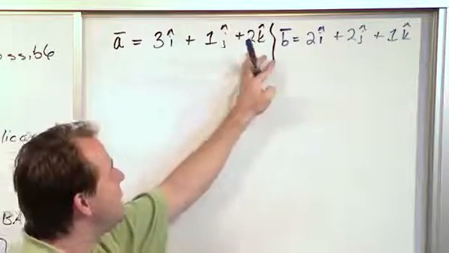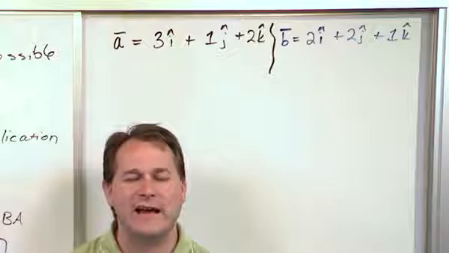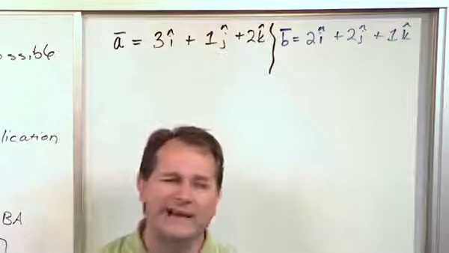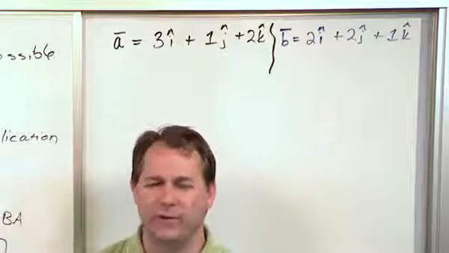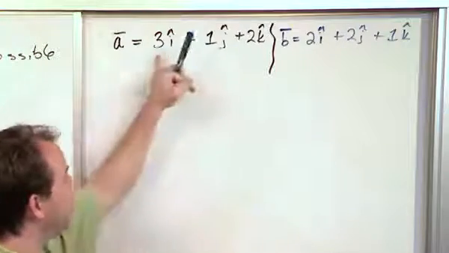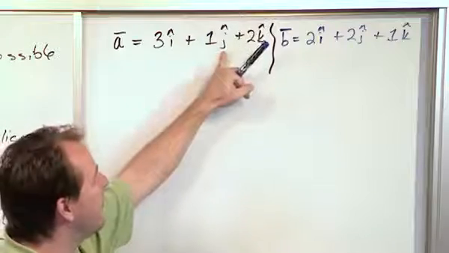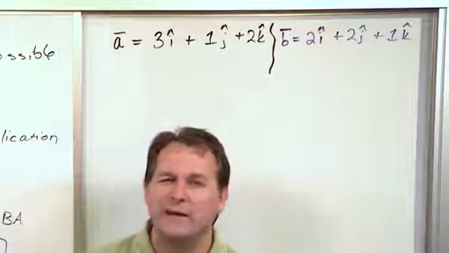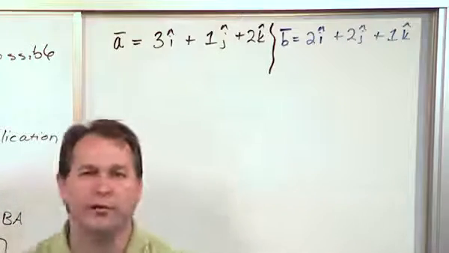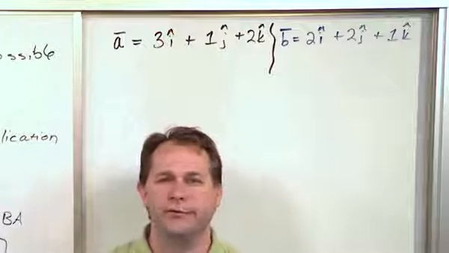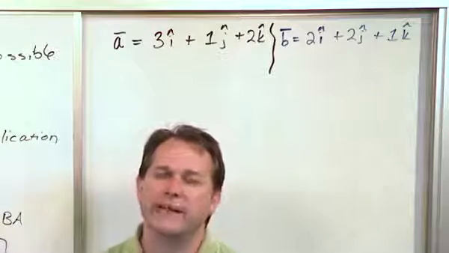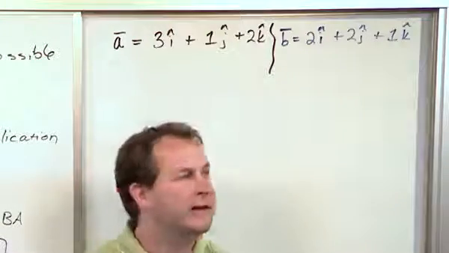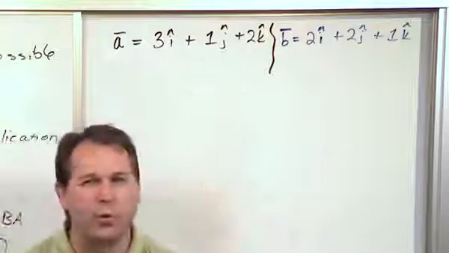The way we write it out in its full glory is how we've written it here, and that's how you've written it in all your physics classes and trig classes before. But really, the i, j, and k are not that important, because we know that the first number always goes with x, the second number always goes with y, and the third number always goes with z, right? So remember we talked about the concept of an n-tuple earlier, and we said it's just an ordering of 3 numbers or 4 numbers or 6 numbers or whatever. Well, really a vector is an n-tuple with 3 numbers, right? The components of the vector are really the important information.